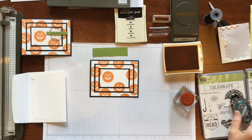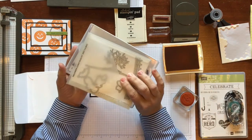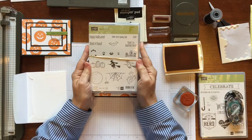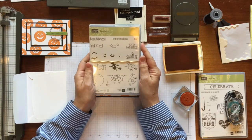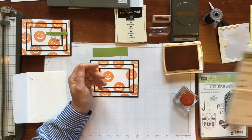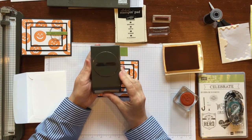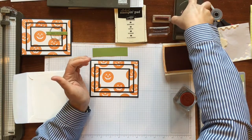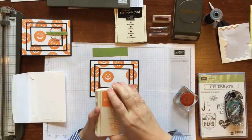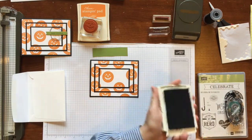But today I'm going to use one of our newest stamp sets. It does have a coordinating set of Thinlits, that's why I have it rubber banded. But this one is called Spooky Fun, and I have chosen to use Have Some Spooky Fun for my greeting for this card. And I'm also going to use the Classic Label Punch, which is a brand new product in our annual catalog. Okay, so this little bit I'm actually showing you a few new products, which is always fun for me to do, and I hope you get excited seeing the new products in action.